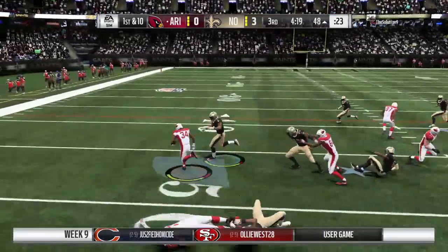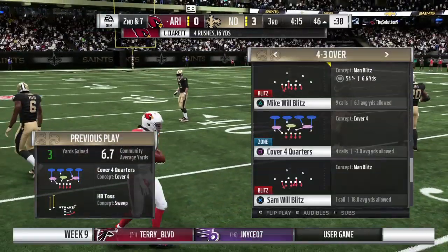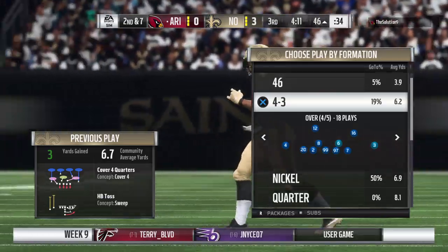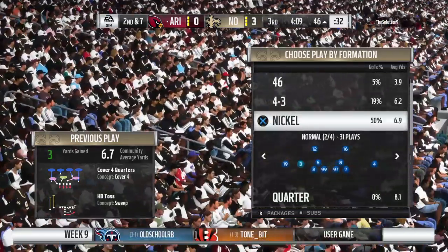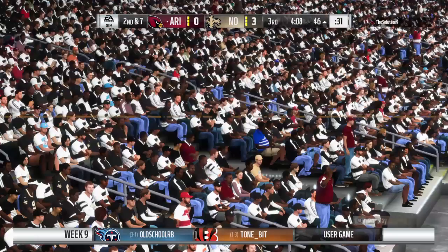Now they'll run it on the toss. And he's going to take this across the 50 and into Saints territory. Give him 3 on first down. It'll set up a 2nd and 7. I have to think a major focus of the halftime meetings had to be figuring out how to create space for the running game to get operating.